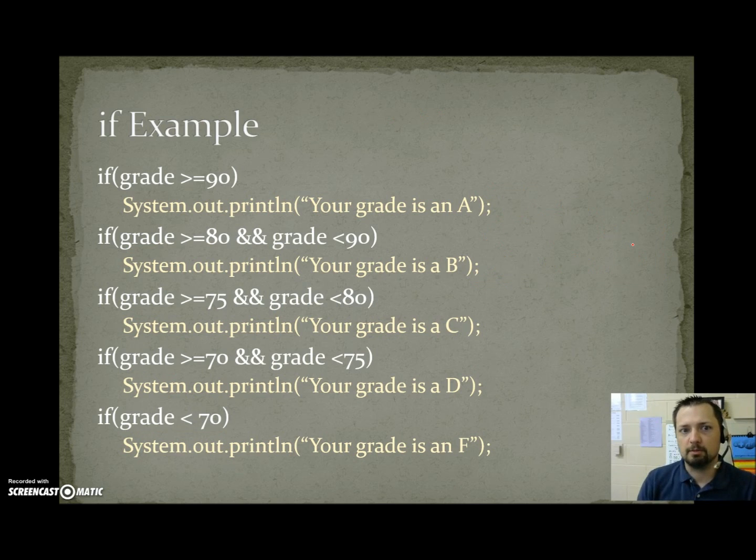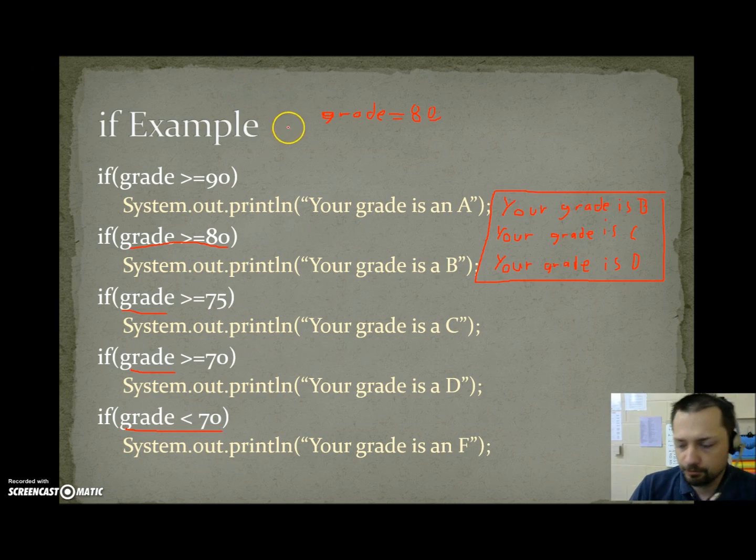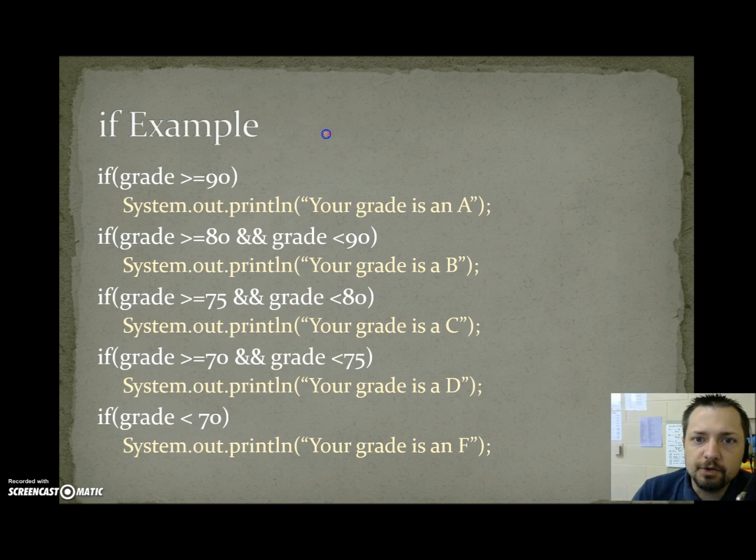Here we're going to fix that problem with conjunctions. So, skipped back by accident. So let's go back and write down that our grade is 80. Is 80 bigger than or equal to 90? No, so we will not see that statement. Is the grade bigger than or equal to 80? Yes, because the grade, in our example again, is going to be 80.